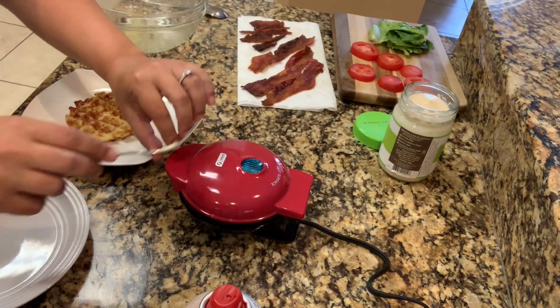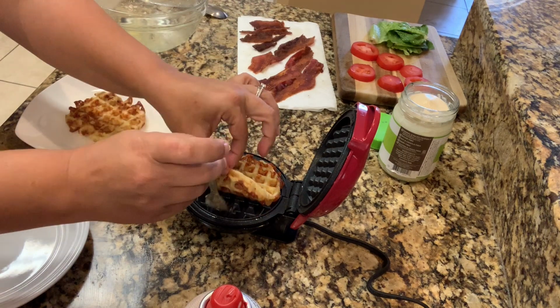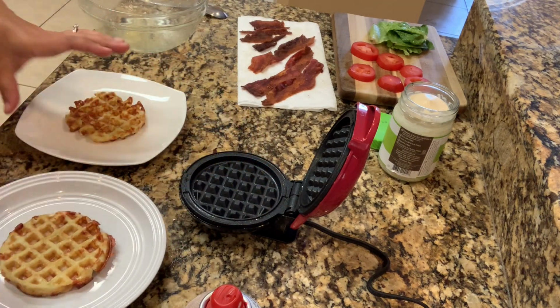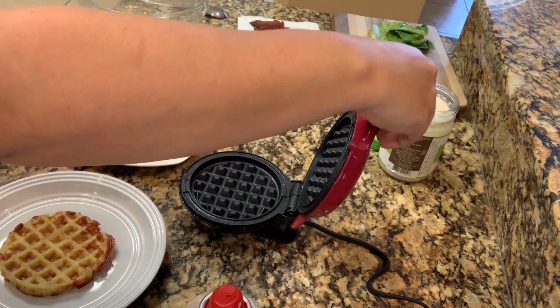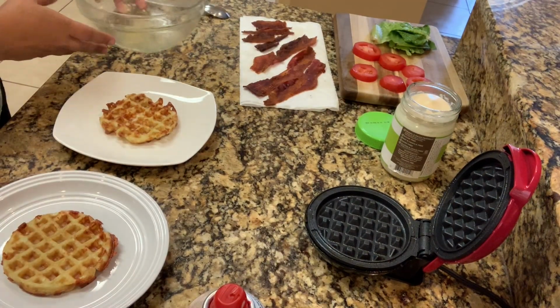Indicator light went off, so the other half of our chaffle sandwich just finished up here. So we can go ahead and remove that from the Dash waffle maker. So I like to have 2 plates going, then I can assemble my sandwich. We're gonna go ahead and move this off to the side and unplug it so it will cool down.